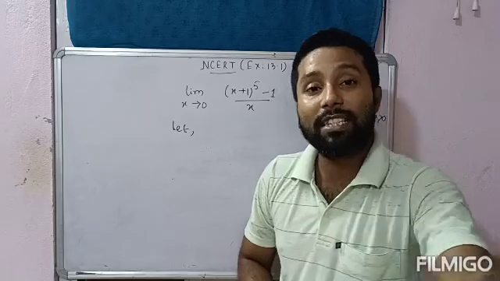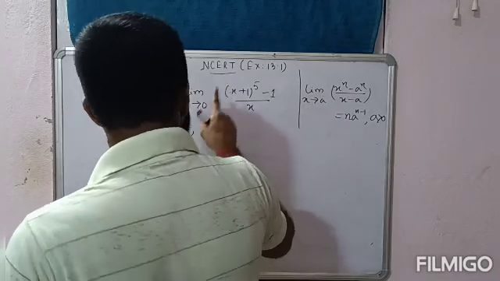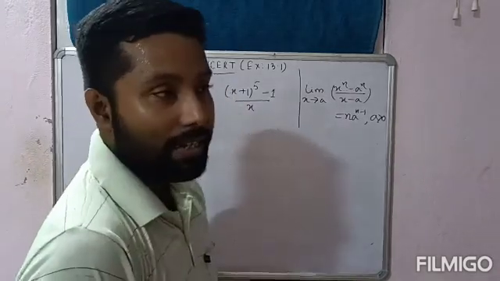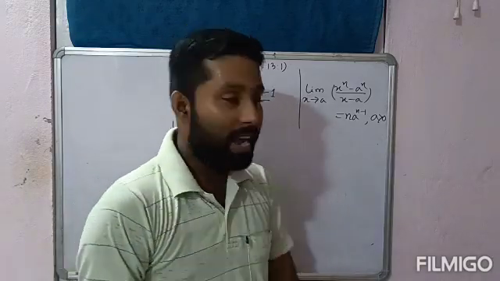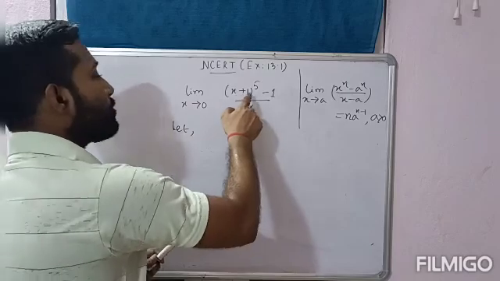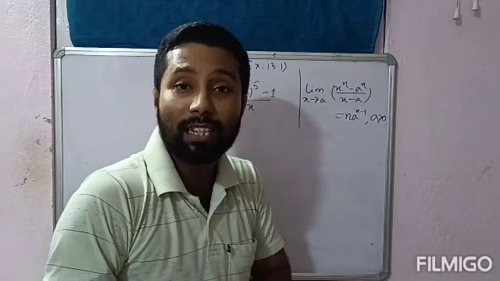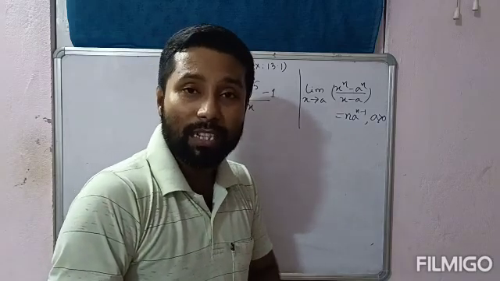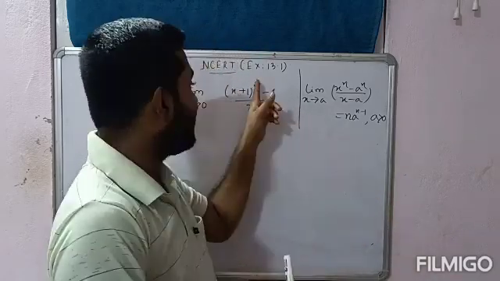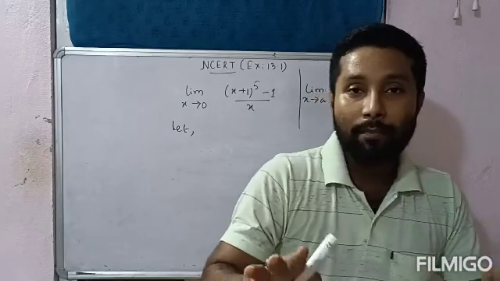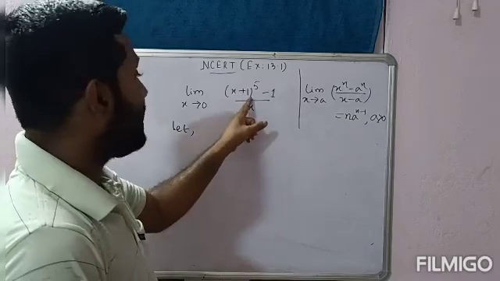So that means you have to identify the term which is not in standard form. Whenever you have to use the substitution method in case of limit, you must identify the term which is not in standard form. Clearly, this x plus 1 is not in standard form. Forget about the exponent, 5 could be 50, 500, or 5000, it doesn't matter. There is no tension for the exponent, you have to look at the expression. Here the expression is only x plus 1.